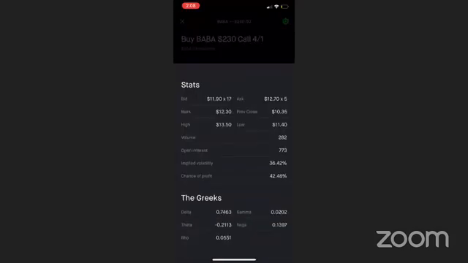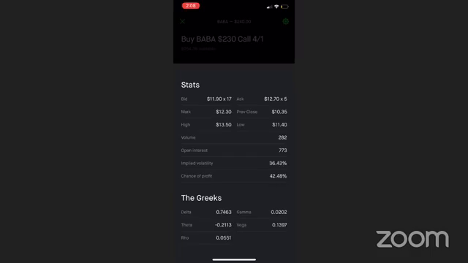So let's look under the hood at these Greeks, see what makes up that $2.30, and then boom, you're going to see quite less volume at 282, because people don't want to pay $1,200 for a contract, and we saw they could have paid 286 or 625 or $100 respectively. All right, so now we're looking at 282 on the volume, 773 on the open interest, 36.5% on the implied volatility, which is up 3% from the other strike.